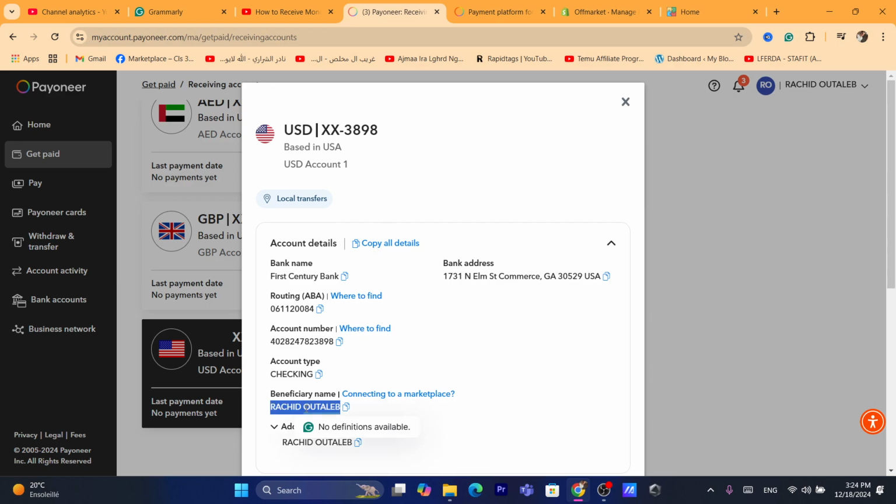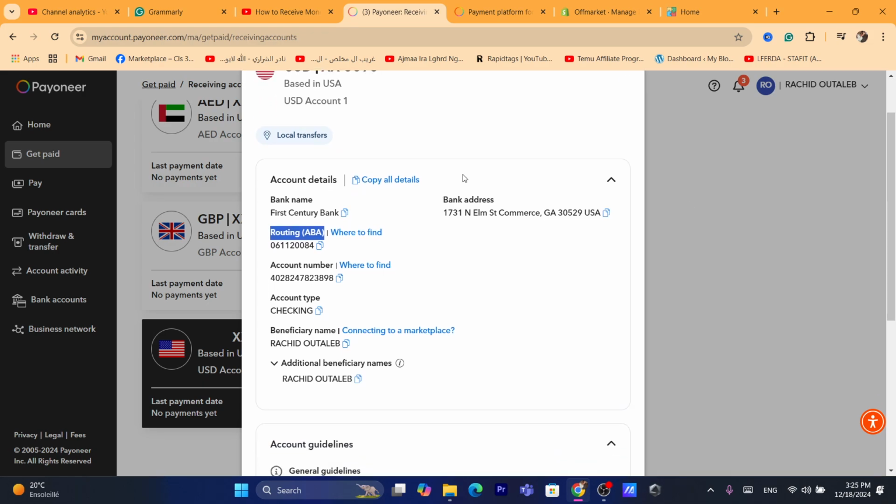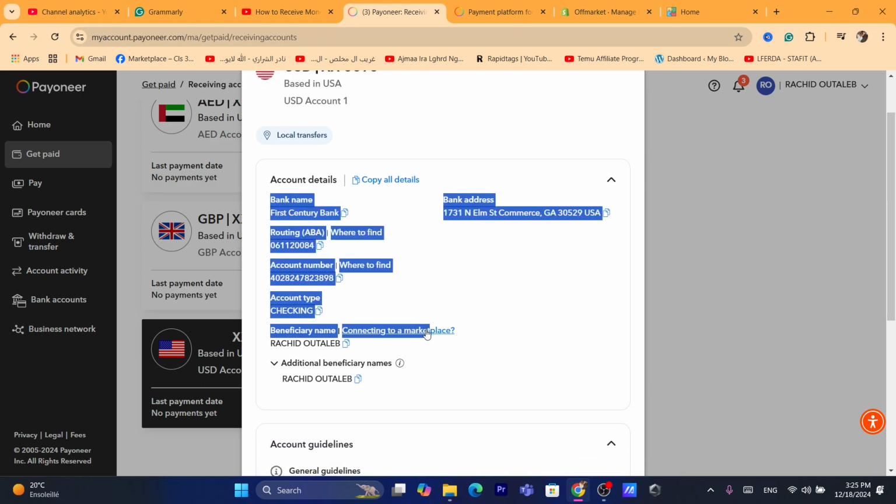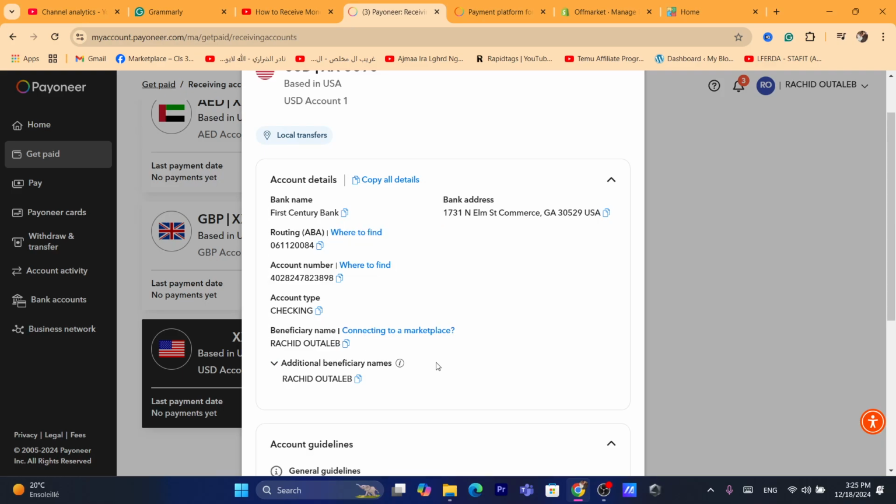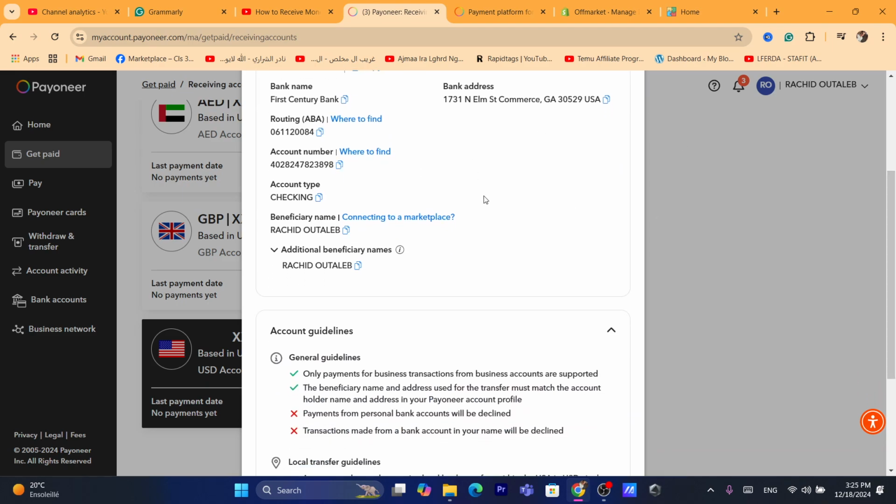As you can see, you can use this information to receive money directly from big companies. This is only going to work if you want to receive money from, for example, big companies. You just need to give them the routing number, the account number, and the account type, of course.